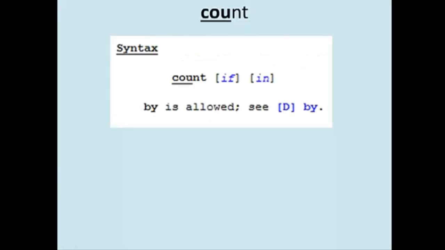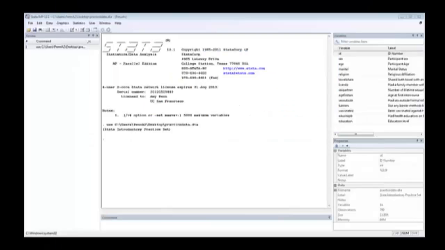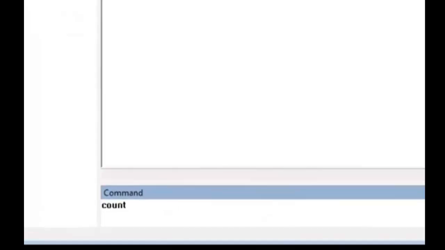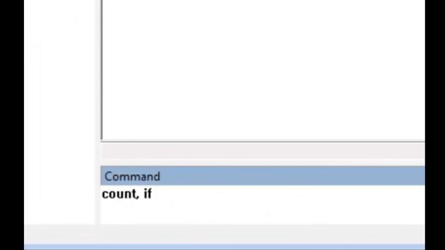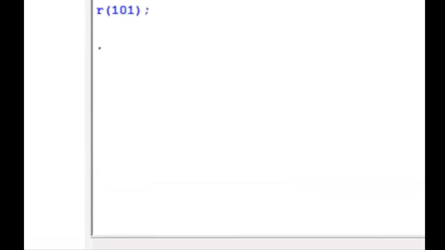Now here's the command count, and here's the syntax for count. Now we're back in Stata with a practice data set, and we want to see how the command count works. So in our example, in the wrong example, I had count, comma, if variable 1, let's choose marital, equals, a number, let's say 1.